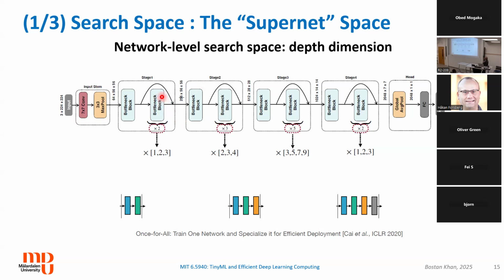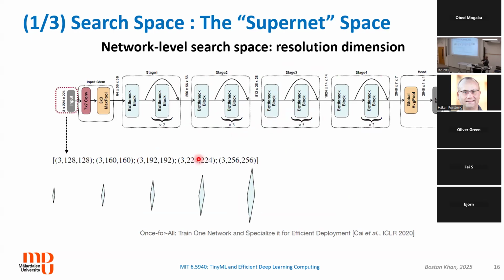So we want to see how many blocks we can use in each stage. These are the possible numbers that we can have in each of the stages. It depends upon our implementation, what number of blocks we select in this case. Different stages can have different blocks, but the number of stages is fixed. It is 4, but within each stage, we can have a different number of blocks. It could be 2, 3, 4, 5, depending on what kind of setting you select.